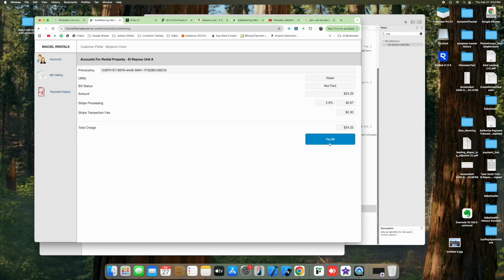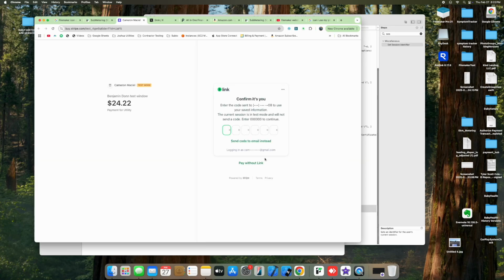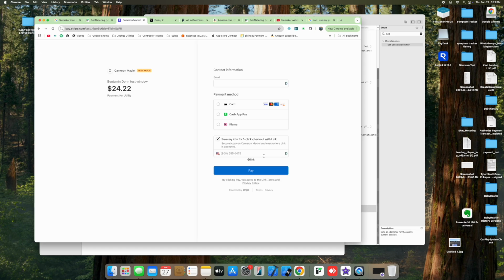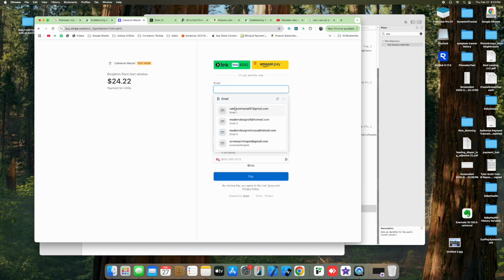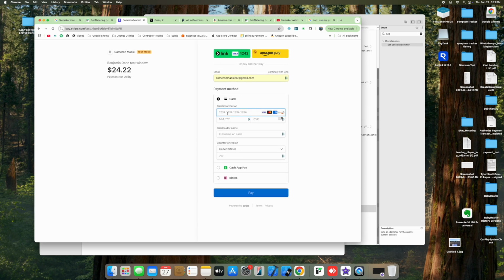So then we can click Bill, and this automatically generated a Stripe payment link, and we can actually complete this payment. I'm going to use the Stripe dummy testing card.